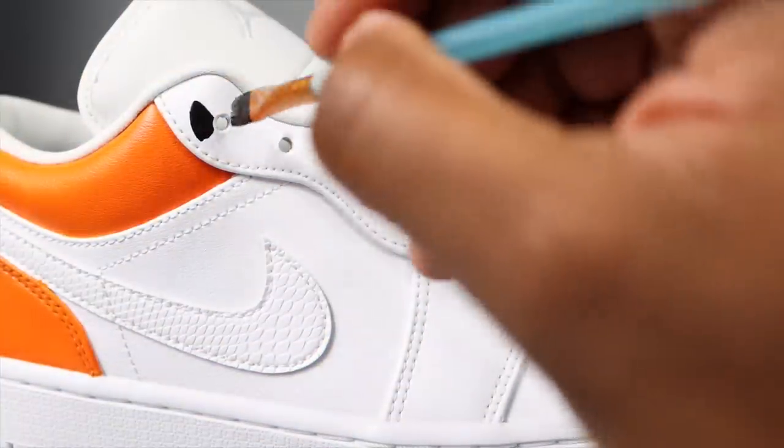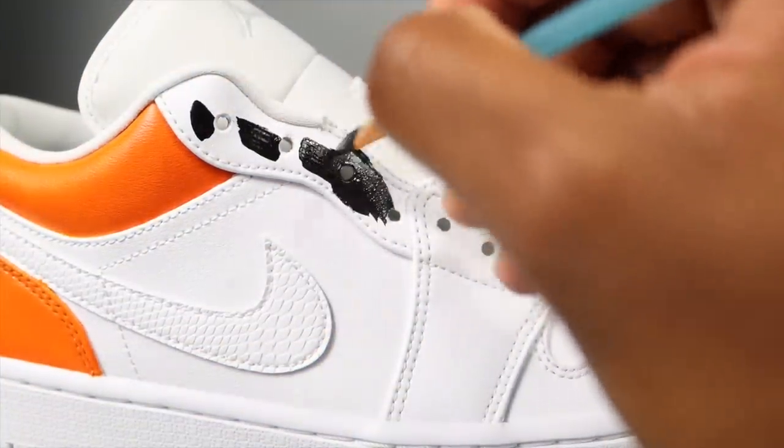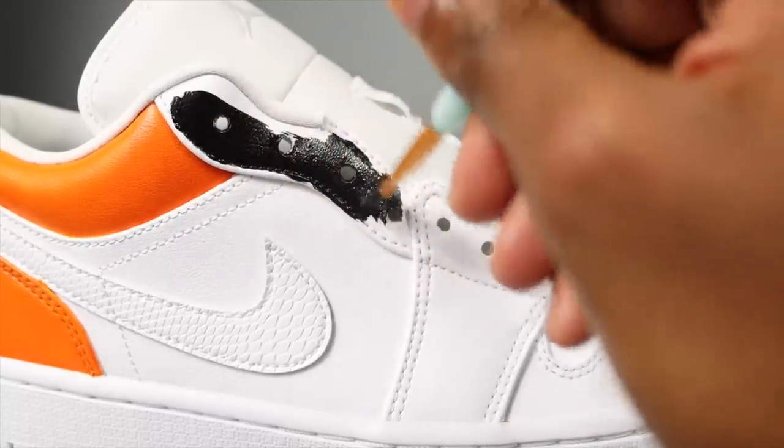So you guys, the next step I'm going to do is basically paint some parts black. That's just going to give it the whole Bengals theme. And basically I used flat black for this.